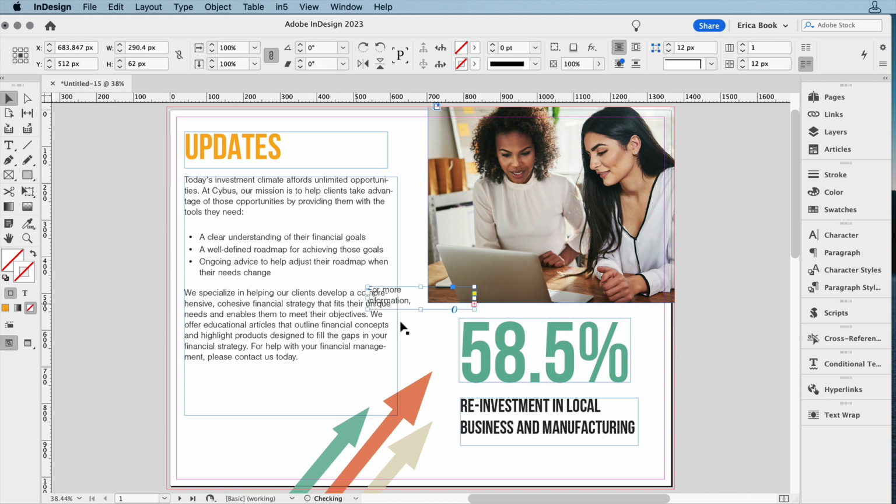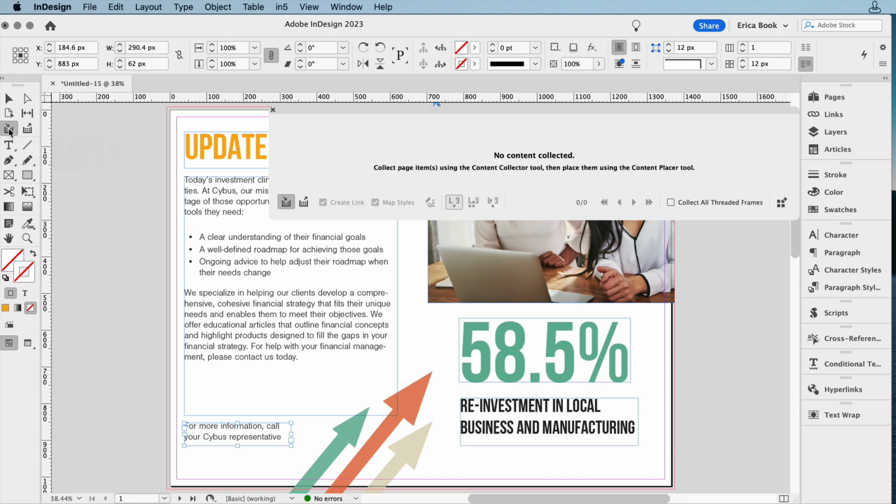Let's say we want to add a new text frame here with some new information. On the top level layout, I'll put in a new text frame. And to get it to other layouts, I need to use the content collector tools. The what, I hear you saying? These tools here that look like little ball pits. I call them the picker-upper and the putter-downer tools.